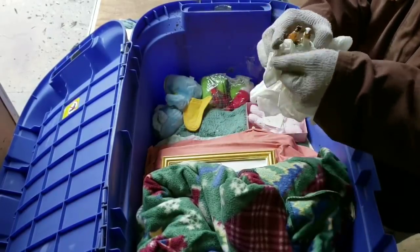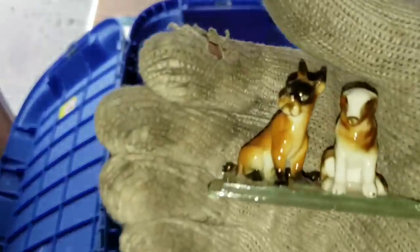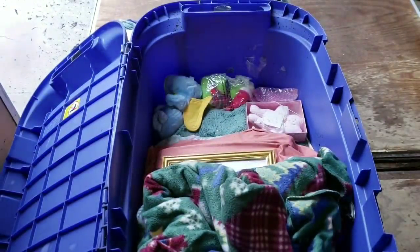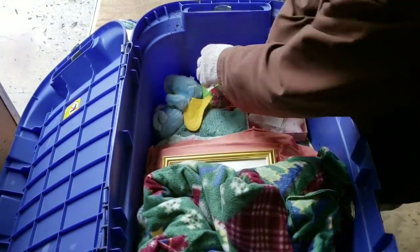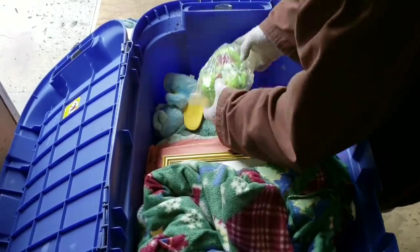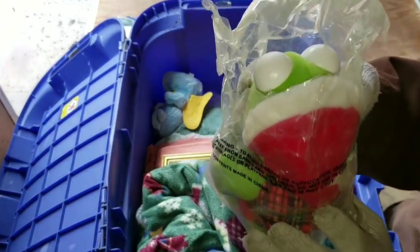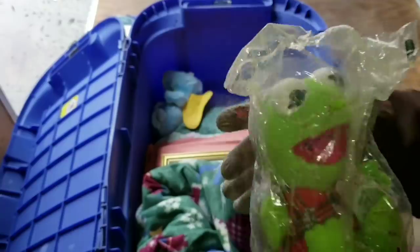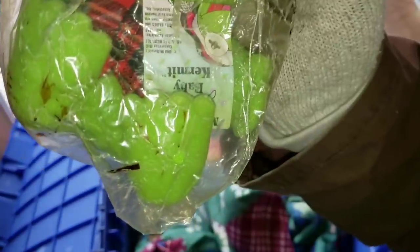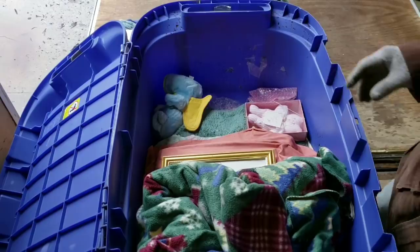What is that? Okay, that's a dog figurine. I'm gonna show it to you right there. All right, so dog figurine hidden within the bedroom stuff. It is sticking. I want to keep the cellophane together. All right, this one I was mostly able, kind of broken the back. Obviously, if you can keep the packaging together, all the better. Now, it looks dirty. That's the plastic, not the actual baby Kermit. So there's baby Kermit from the Muppet Babies. Oh, this is so cool.